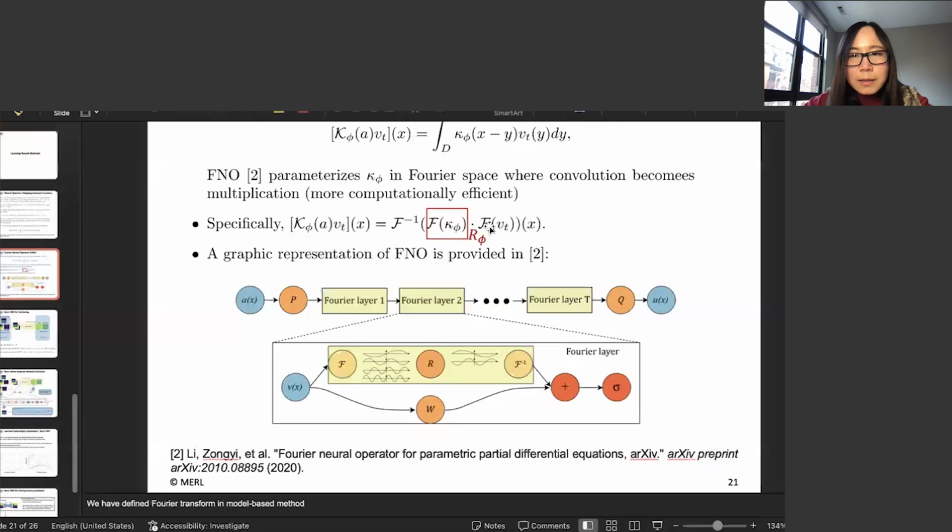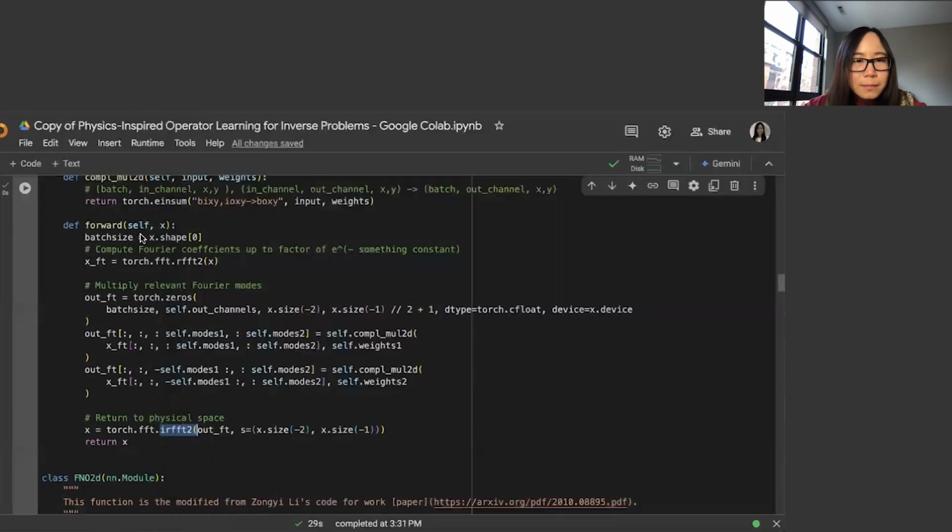So we do the FFT of the function from the previous layer, and then we multiply the weights, which represent the FFT of the kernel, but we don't parameterize the kernel in the physical space. We directly parameterize the Fourier transform of the kernel. So this is the FFT of the function, that is this part of the code.